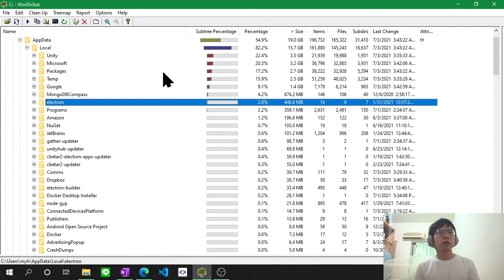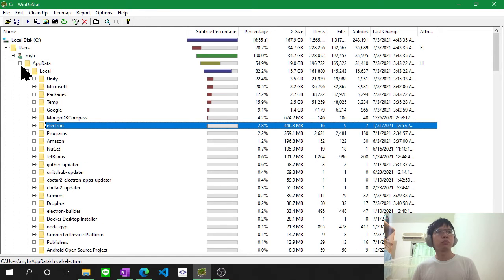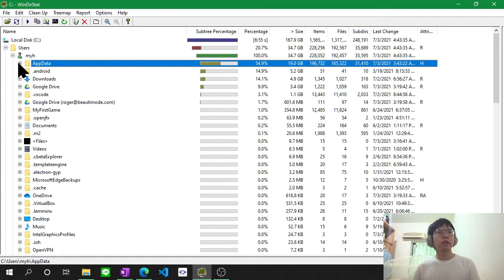Otherwise, after you delete them, you start your application, you could find your application settings are lost. So we go back and try to investigate other folders.